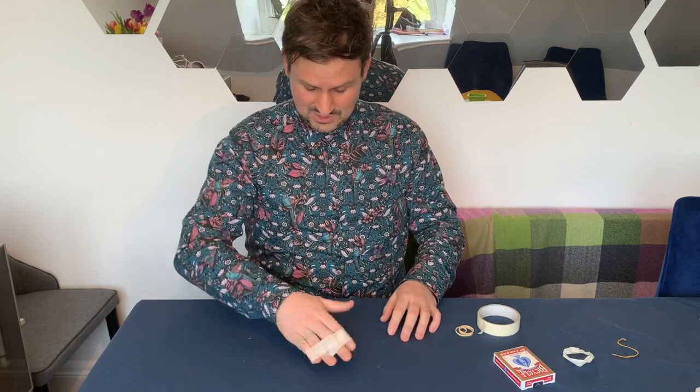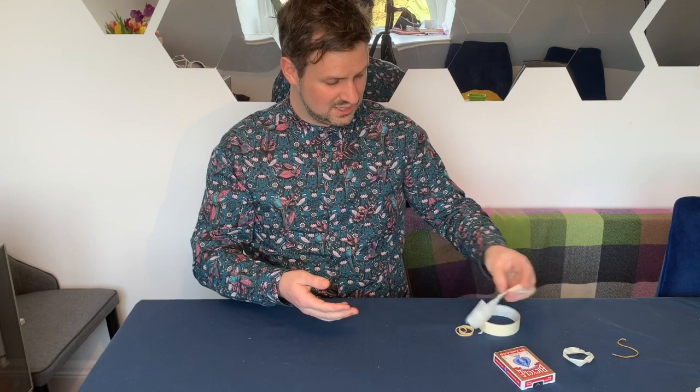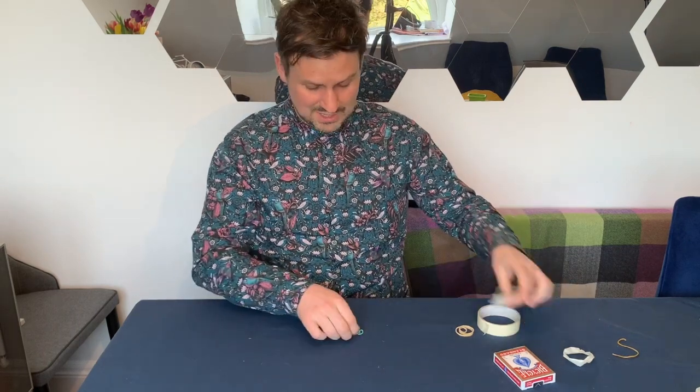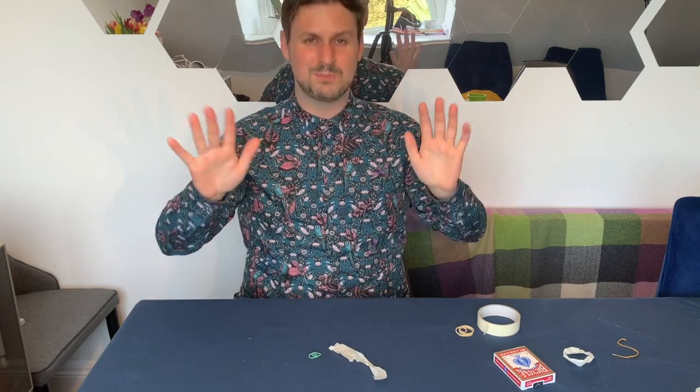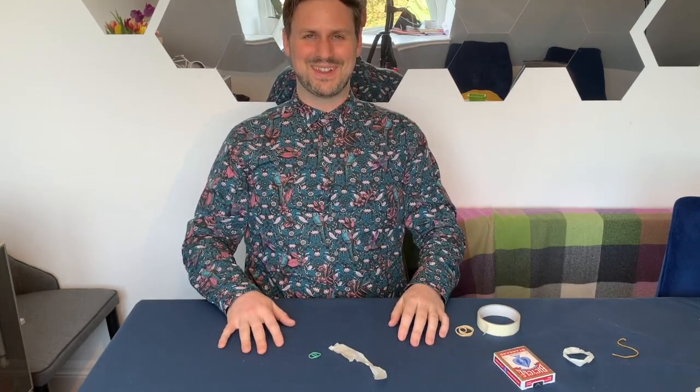At that point, you can let the audience look, but very quickly I would suggest you just rip off the tape, take it out of the way, demonstrate the elastic band is normal, and they can examine absolutely everything they want. You're completely clean. A miracle. Even Houdini would be proud of that one.